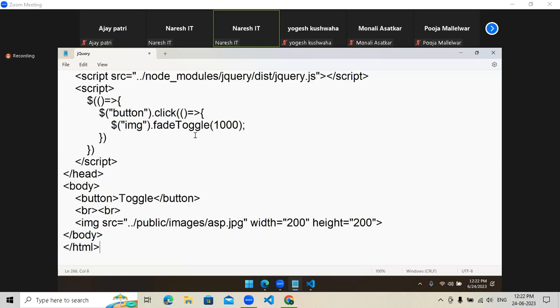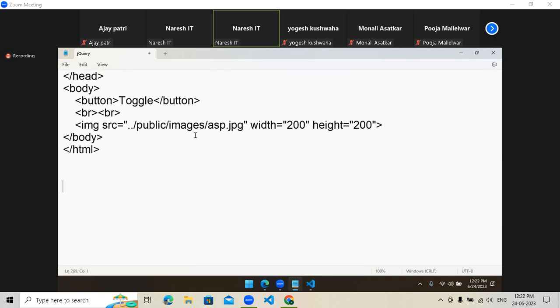Now, another point about jQuery is jQuery AJAX. What AJAX is, we already learned. But here it is using $.ajax. AJAX has options like method, URL, and data.